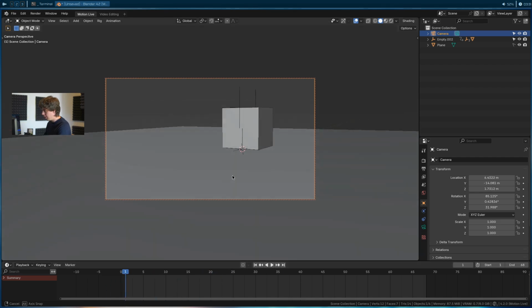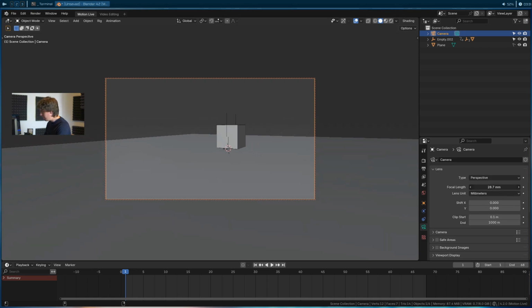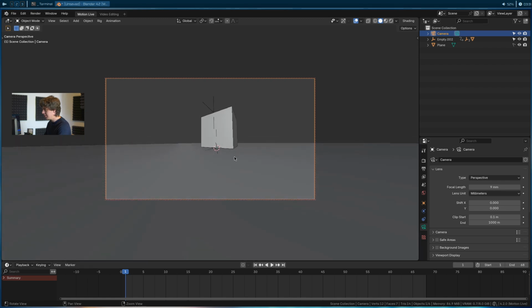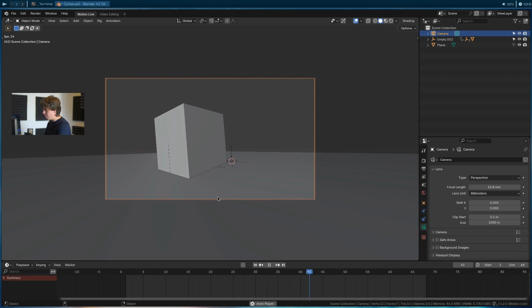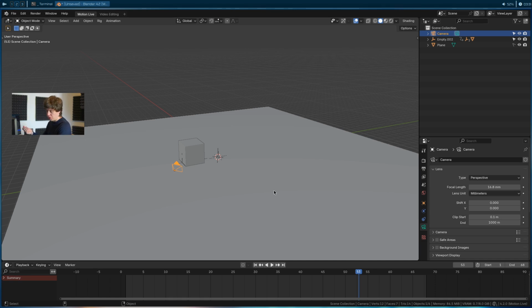Okay, let's see here, is it cool? It starts here, so it can be here. We can play a little bit with the focal length to make the cube really huge. It could be fun. Like this. A little bit here. Okay, the focal length is a little bit much. Whatever your shot, that's not the big deal. It's just to make something. You can go out of the camera by pressing Numpad 0.